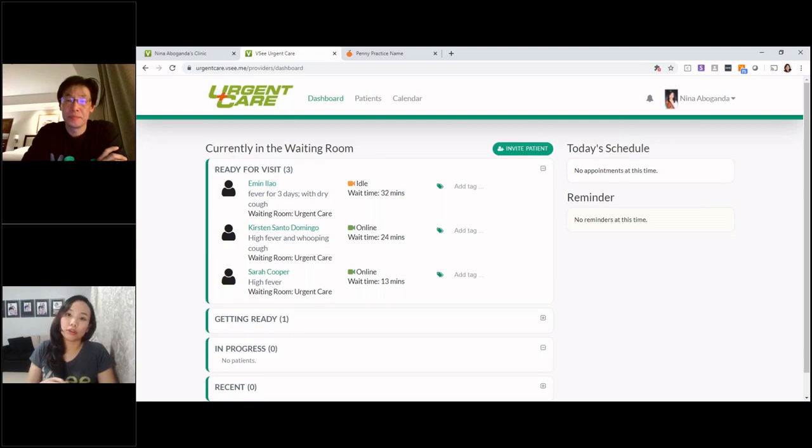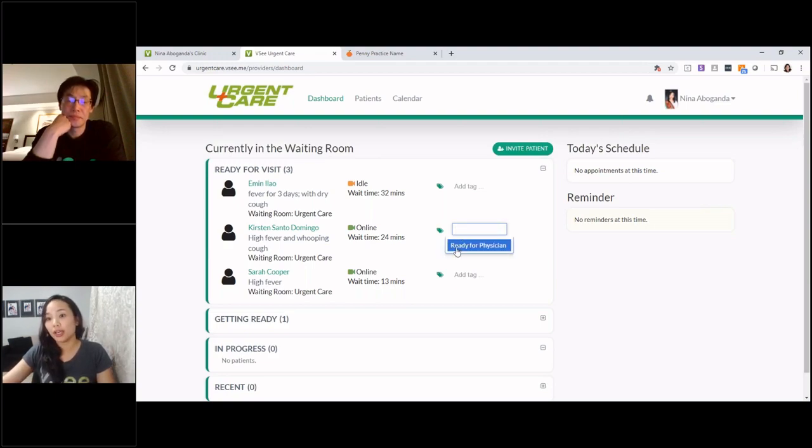For some, they just use it for checking the audio and the video. Once that's done, they can return the patient in the queue and tag them as ready for the physician. So on the physician side, they will be able to see that tag and they can start the call with the patient.